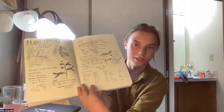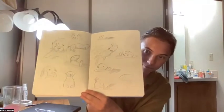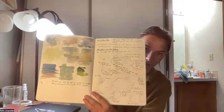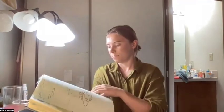Plant families in our food. Tried to draw otters after I listened to a podcast about what little criminals they are. Oh, that's fun. Let's see. Here's just some little practice stuff. I'm trying to figure out how to make watercolor bleed into itself nicely and what it can do. Little studies like that, just to give yourself permission. Sometimes once people have been painting for a while, they don't give themselves permission just to do little experimental studies. That's such a good idea. Oh yeah, and Eva, yes, Colette has seen otters in Monterey.